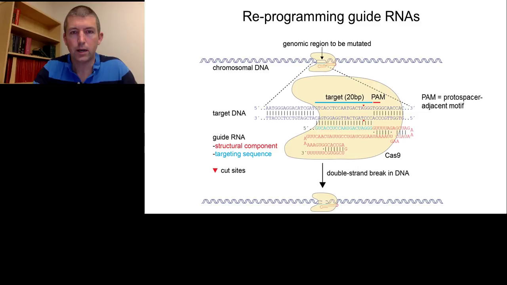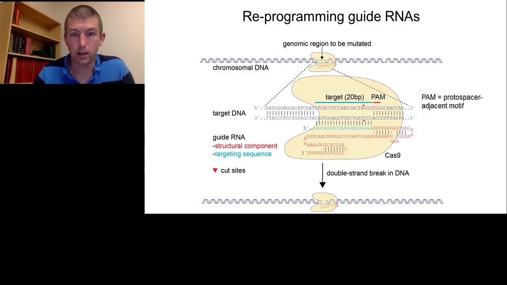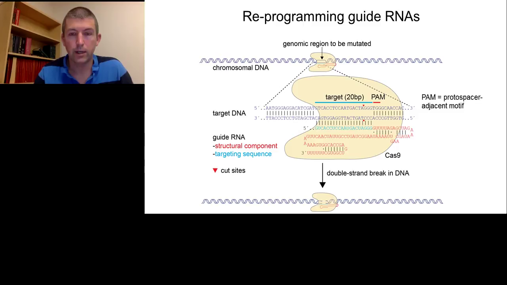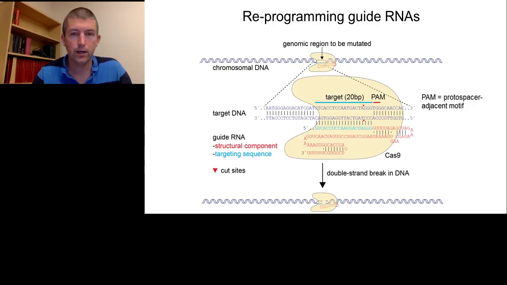The important aspect of this system is that the targeting sequence is short and reprogrammable. The Cas9-bound guide RNA is shown in red and blue from five prime to three prime. The red sequence solely functions to bind tightly to the Cas9 protein, while the blue sequence can be reprogrammed to target any desired sequence. The only restriction is that it be adjacent to the protospacer adjacent motif, a PAM — in the case of Cas9, an NGG. Upon reprogramming, the Cas9 guide RNA complex scans the genome for the target site with a PAM and introduces two cuts, typically a blunt end cut three base pairs upstream from the PAM.